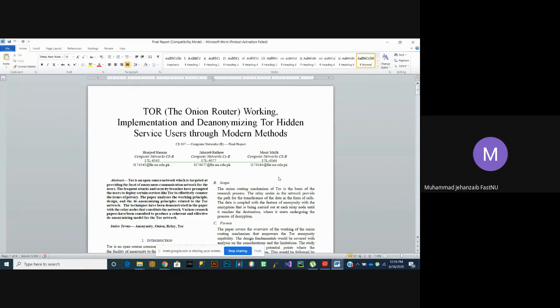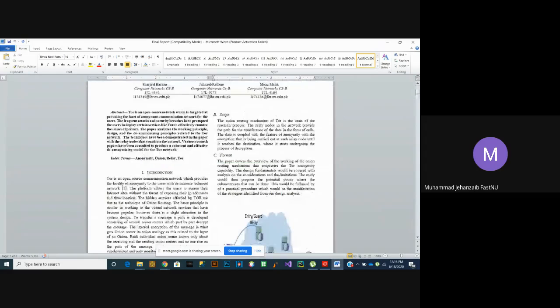So first of all, we're going to go through the abstract of this paper. The overview is that this paper is going to discuss the background of Tor services and its design, the scope of the studies which we are going to do in this paper, and then the evaluation techniques and methods which are going to de-anonymize Tor, and then experimentation, and in the end, we're going to present the conclusion based on all the information which we're going to discuss in this paper.